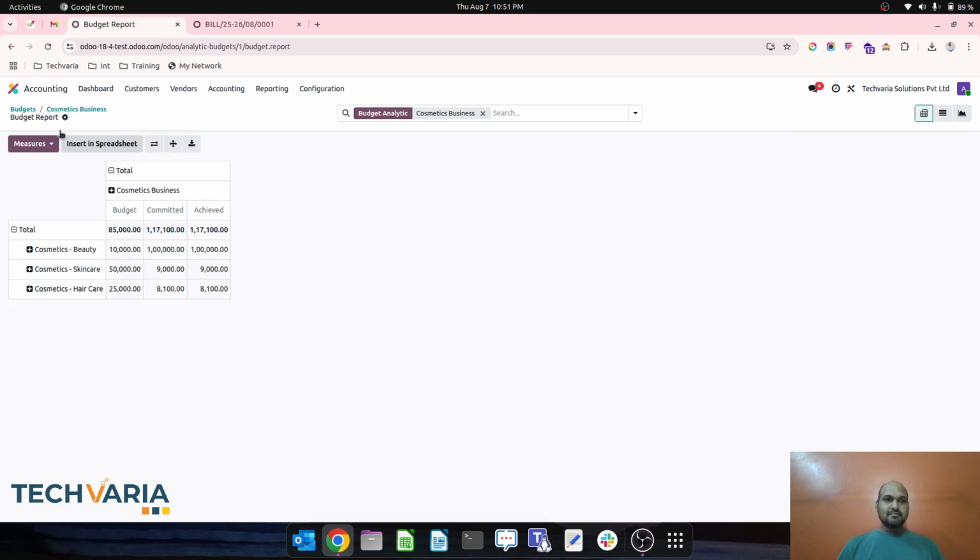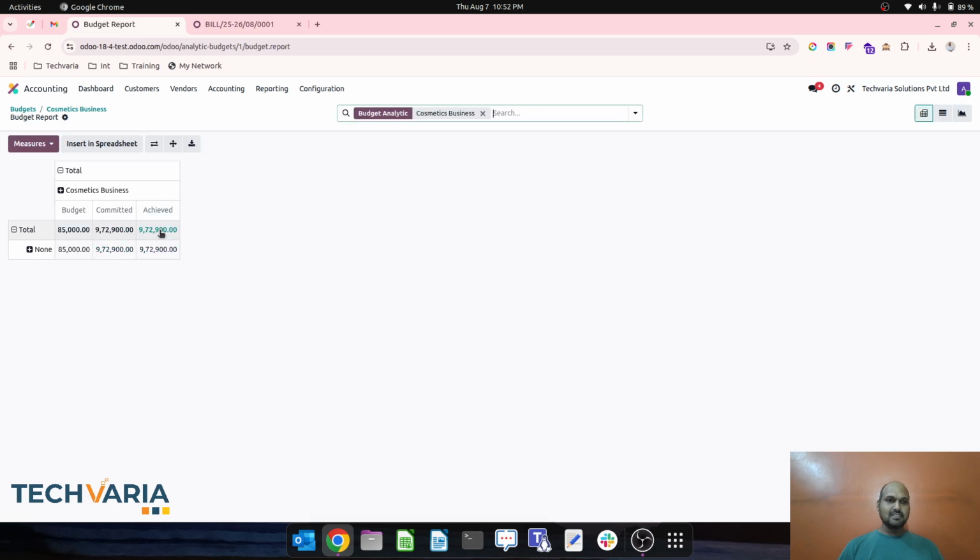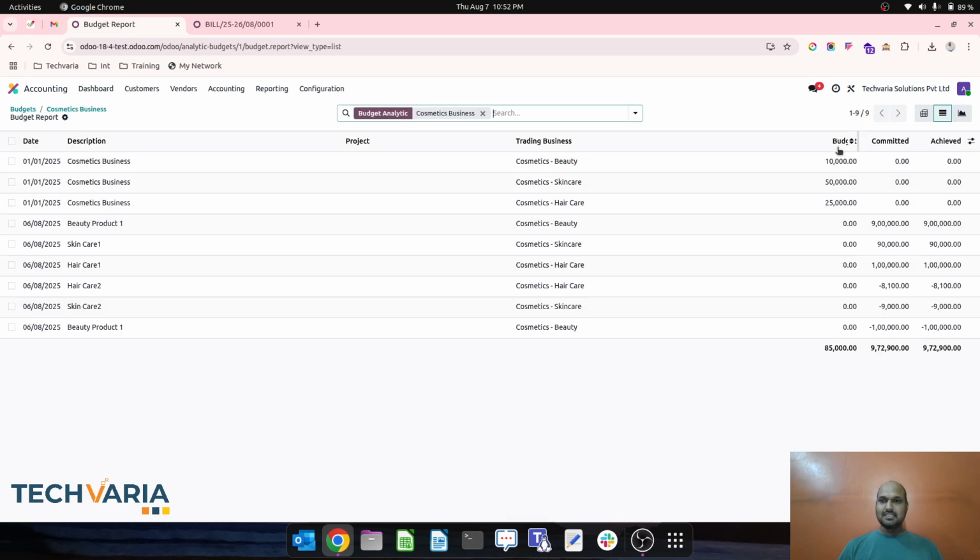And then if I go and see revenue, and then if I see both, it will register the difference of both the accounts, which is 972. Now if you want to see how it comes, you can definitely see over here, this was budgeted, this is committed and achieved after here. So 1 lakh was there under hair care product, and this is all I can see over here.